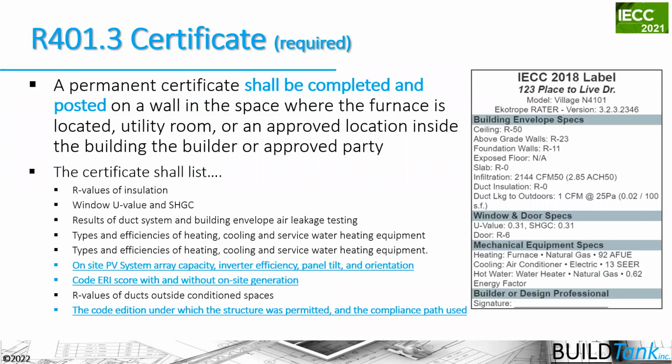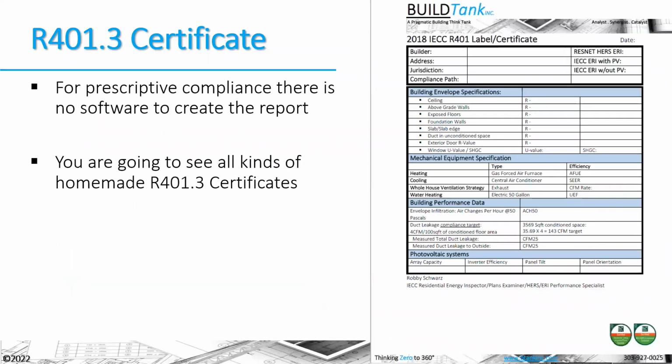There are some new things in the 2021 code that are required on the certificate, telling the compliance option that you're using, or PV panels, for example, are new requirements on this. If you're using the prescriptive section of the code, most of those compliance options don't utilize a software. And I'm not even sure that ResCheck offers this certificate. You're probably going to need to get a hand-developed certificate.